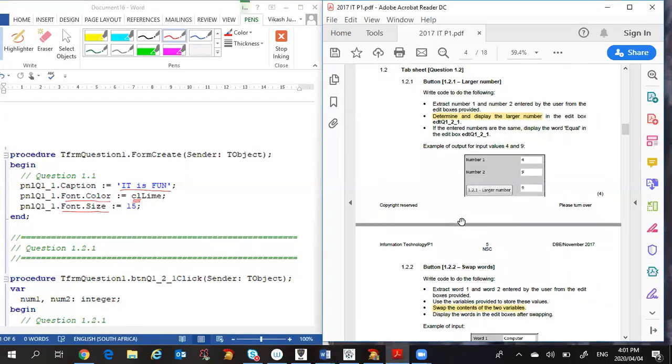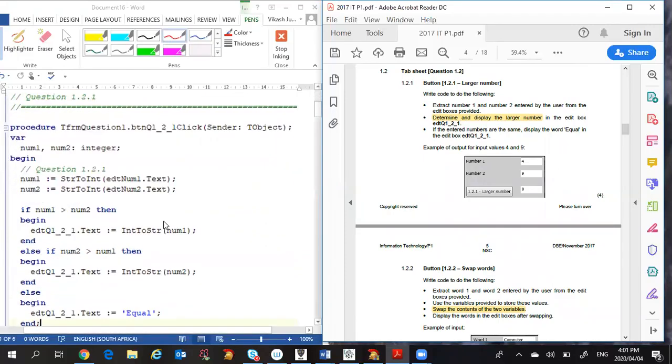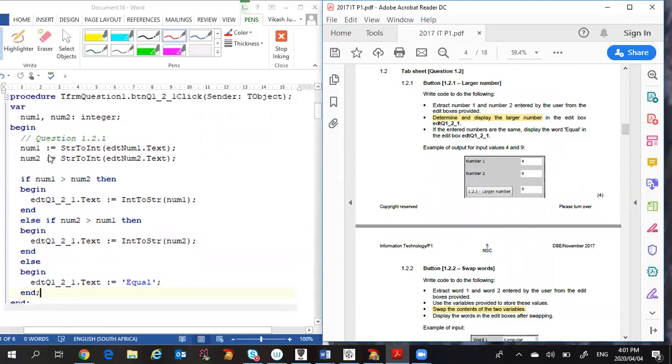If we look at 1.2.1, determine and display the larger of the numbers. So we've got two numbers. We input the first number, num1, and we input num2, convert them after receiving them from the text, from the edit boxes, and then do a simple check.